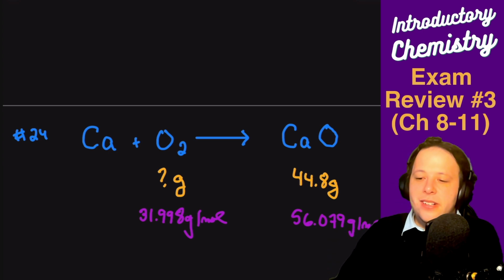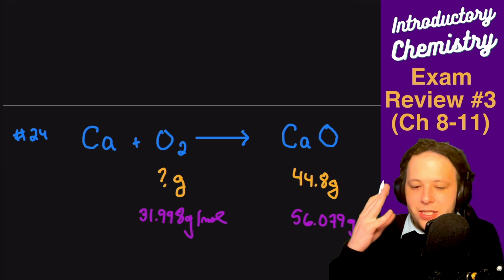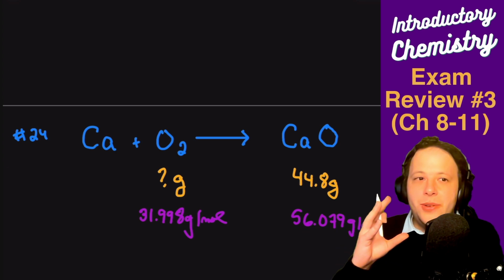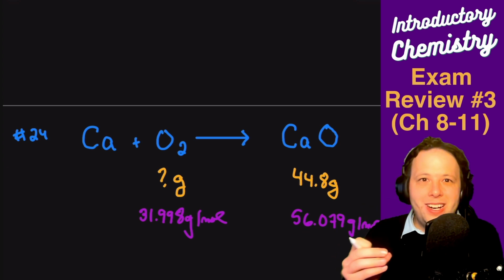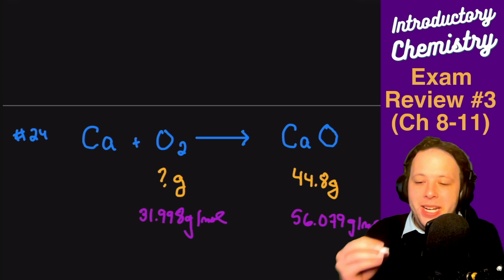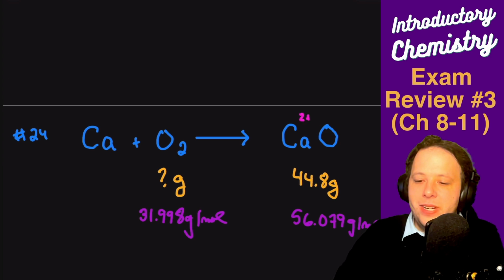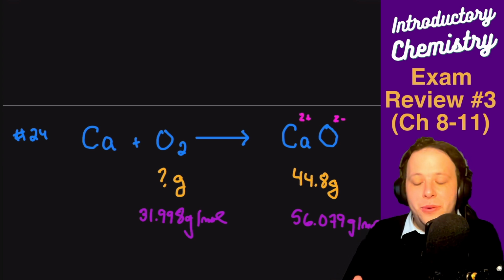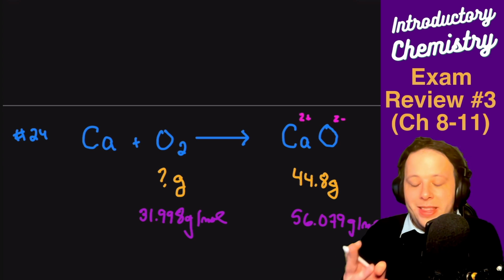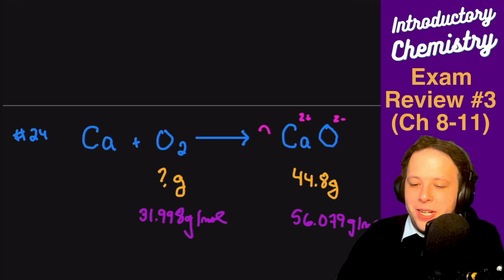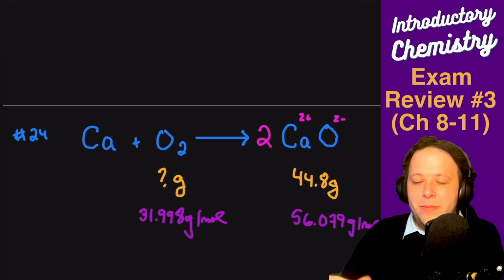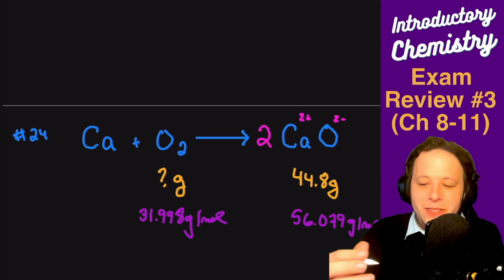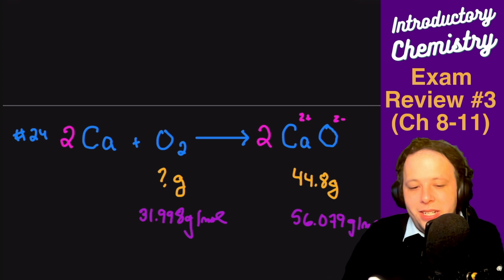So with this one, the first step is predicting the chemical equation. It said you had calcium reacting with oxygen gas, and it made calcium oxide. Calcium oxide is Ca and O next to each other. Then we have to balance it. To balance it, you need a 2 to even out the oxygens, and then we'll need a 2 in front of calcium.